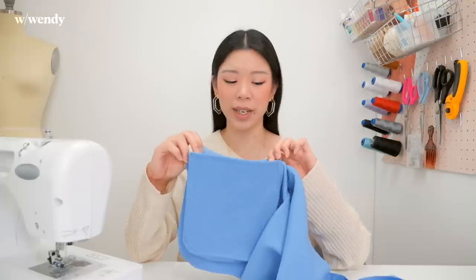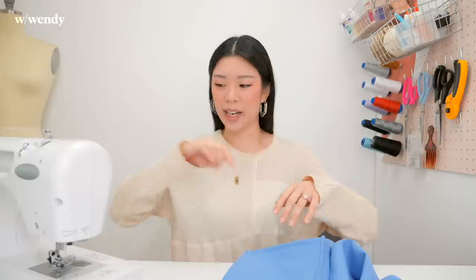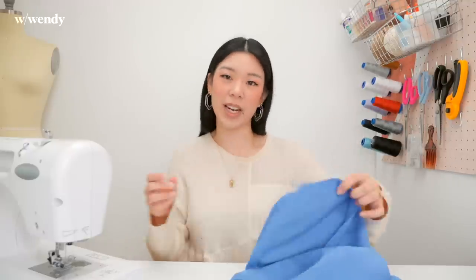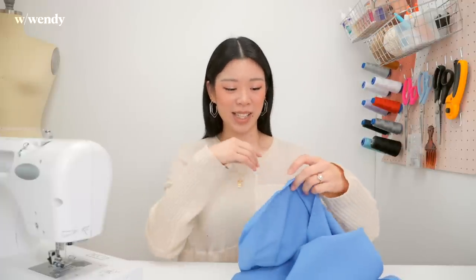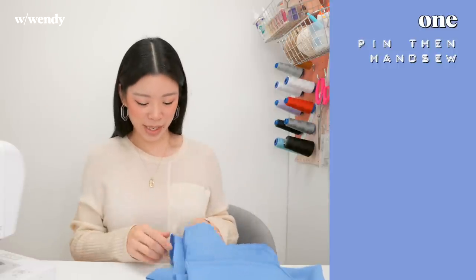The first large pocket, I tried to reach in and pin this raw edge, and then I tried to sew it, but that did cause some bunching of the fabric, so then I had to undo the stitches where it bunched, and then I hand stitched it together. That was pocket number one. Pin first, hand sew second.